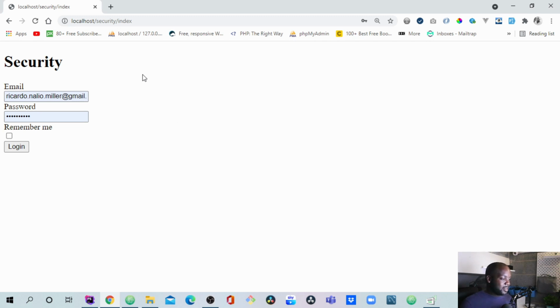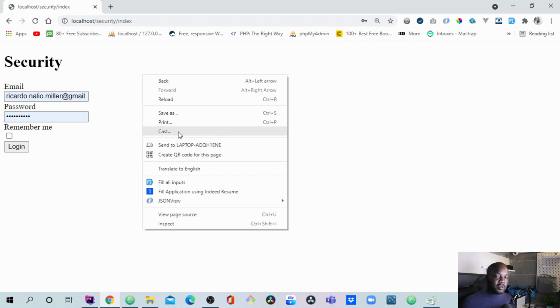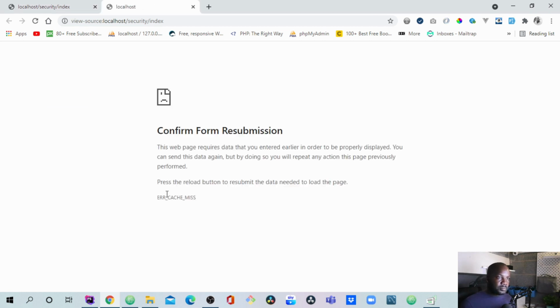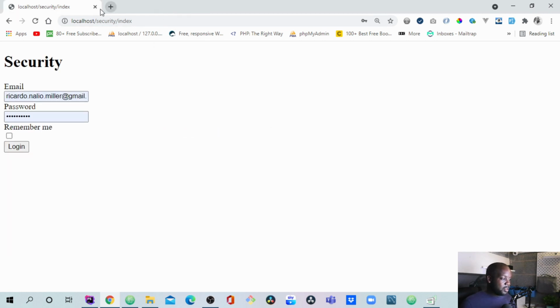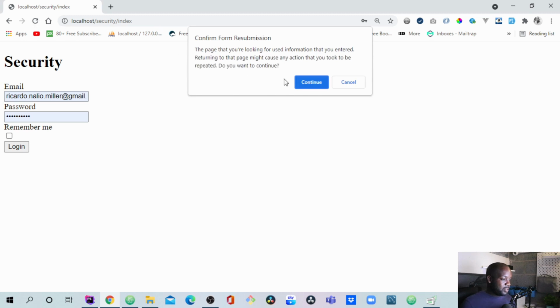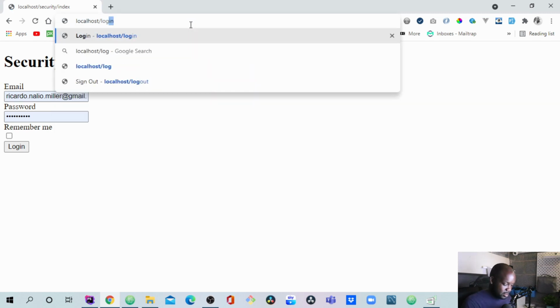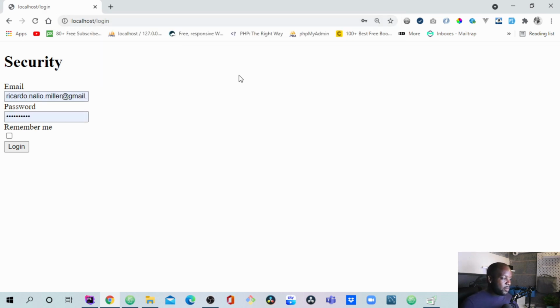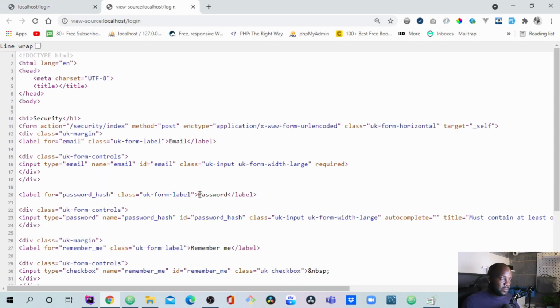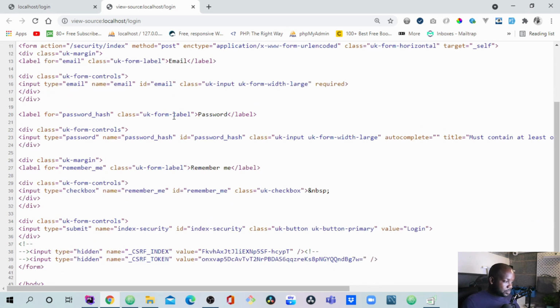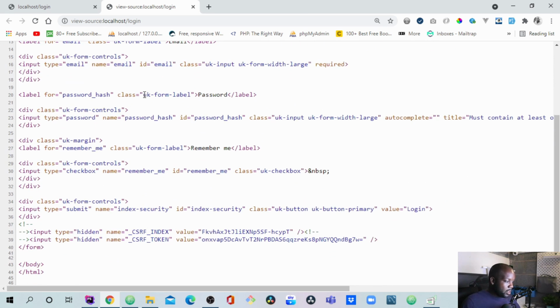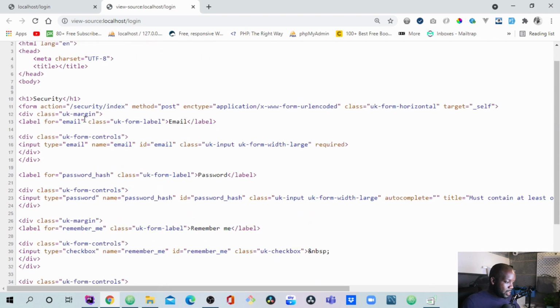So let's look at the actual action and see where this form is pointing to. Or better still, let's type in login, hit that login route, view page source, and look at the action.